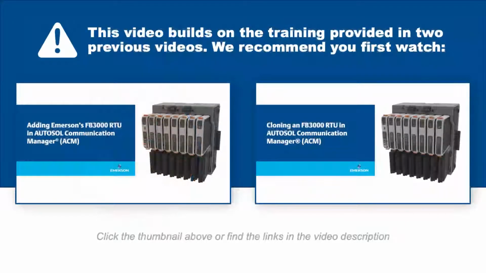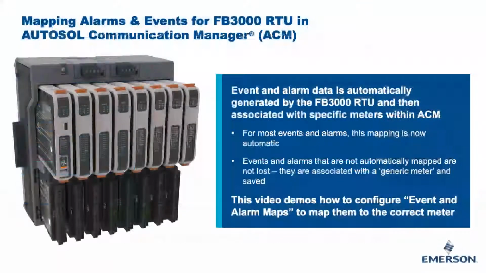In previous videos in this series, we've demonstrated how to add an Emerson FB3000 RTU to the AUTOSOL ACM system and configure the system to publish FLOWCAL CFX files. As part of that configuration, we saw that the AUTOSOL ACM software automatically detected where to map RTU real-time historical alarm and event EFM data into the CFX file.